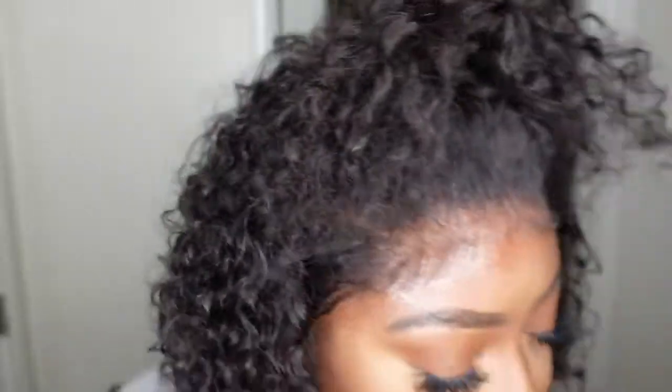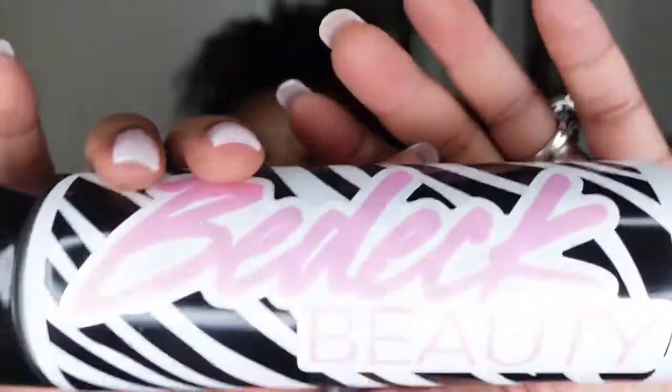So today I'm just going to be using mousse — I'm almost out of this one but might have a backup — and then just my H2O. Of course I have it styled in my BDeck Beauty Spray Bottle. This is a continuous spray bottle, so when you push it one time it gives you a nice full even flow.